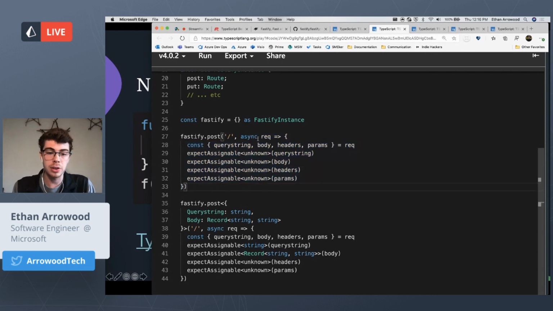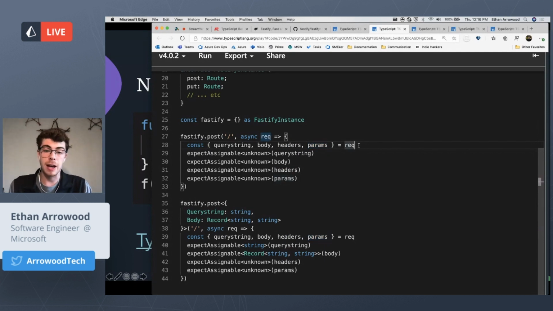This route handler takes a first argument, the request object, and that request object contains the details of the incoming request. Things such as the query string, the body if it was a post or a put, the headers for basically any request, and also parameters if they were passed into the URL.